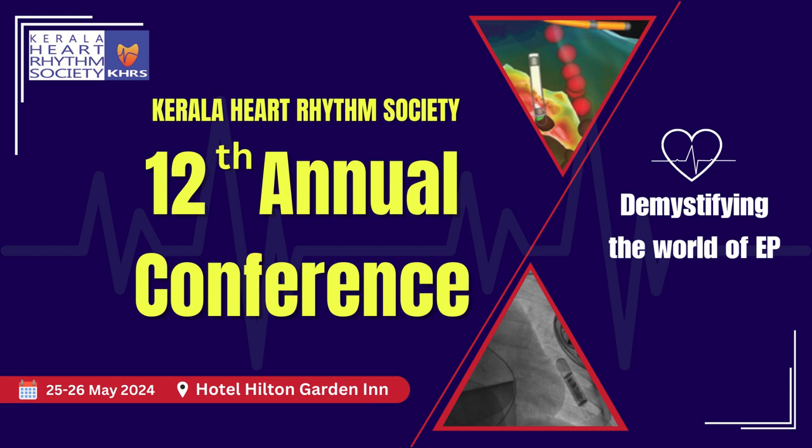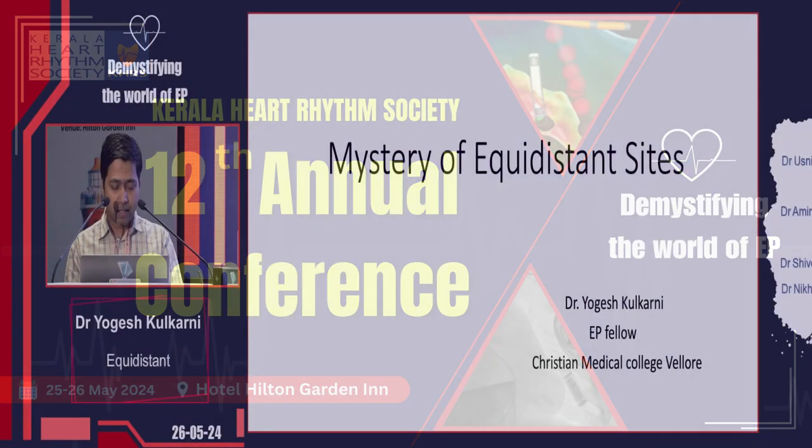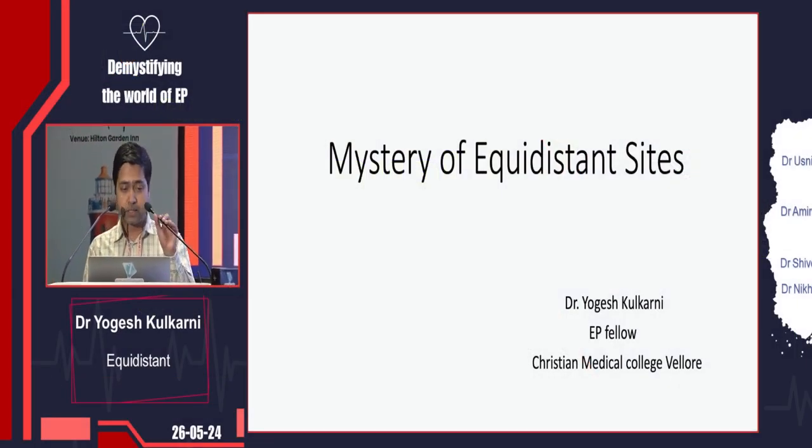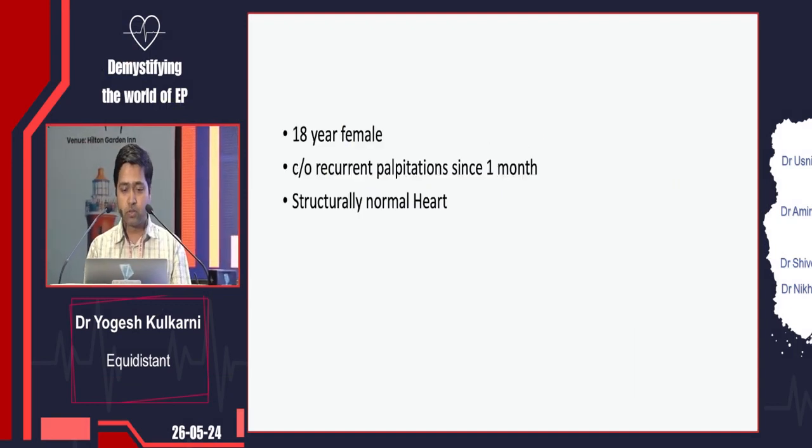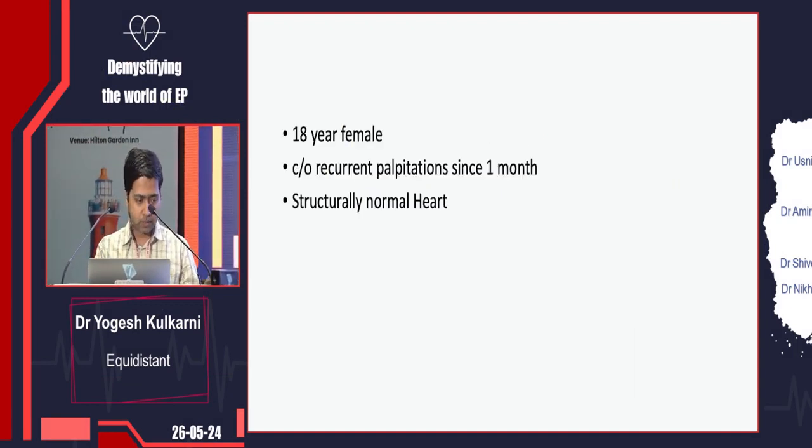Next presenter is Dr. Yogesh Kulkarni. Mystery of Equidistant Sites is the title. So first, thank you to organizers to give me this opportunity. Directly, I will come to my case, mystery of equidistant site. So this is a story of an 18-year-old female who came to us with complaints of recurrent palpitation since 1 month, and she has a structurally normal heart.